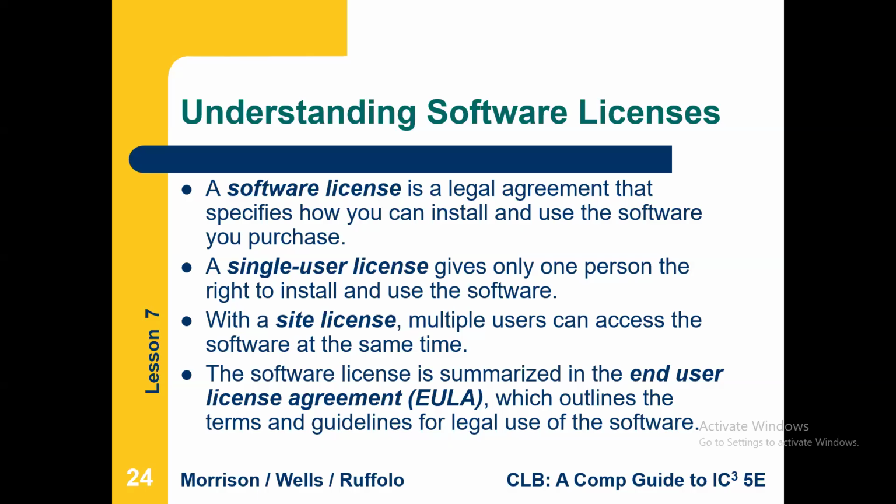This single user license gives only one person the permission or the right to install and use the software. So mostly, the software that we install on our PCs are single user licenses. But how do we behave? Most of us in those days, when looking for a software, you just ask your friend, oh, do you have the software? He says yes, then he gives it to you, and then you also go and install.